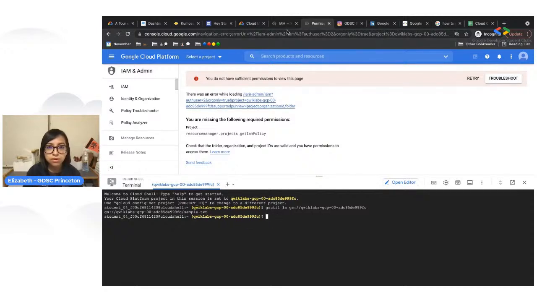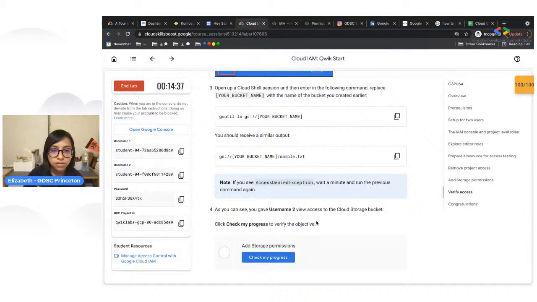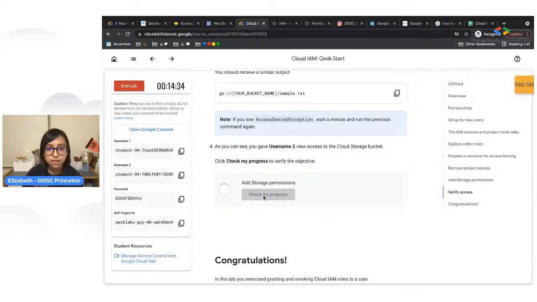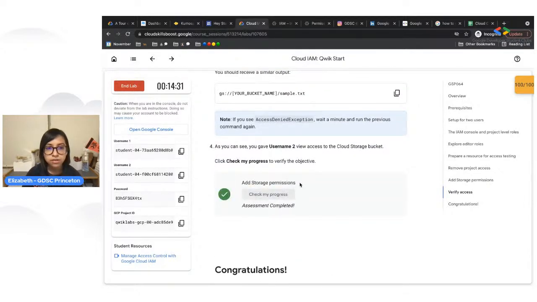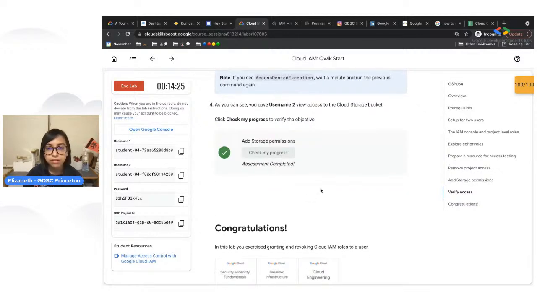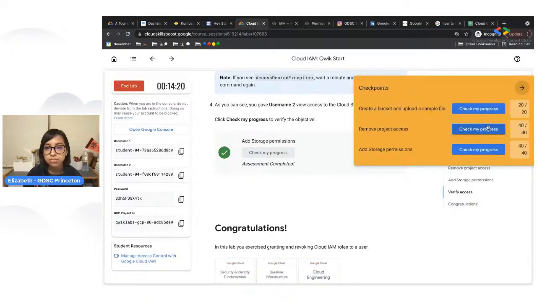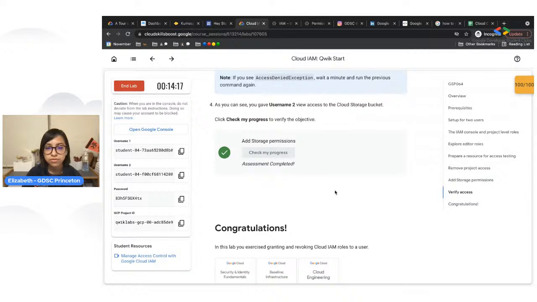Great. So now we've gone ahead and verified that the change that we made to our policy via username1 actually updated and propagated the way that we wanted it to. And username2 now has permission to access it through the cloud. Great. And we can double check that everything is good and everything should be good. So you can go ahead and click that check mark there, and that will bring us up to 100%. Perfect. Very handy.